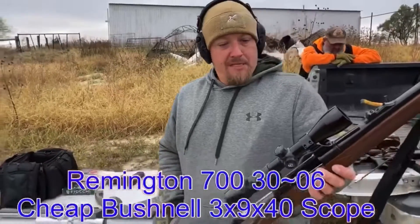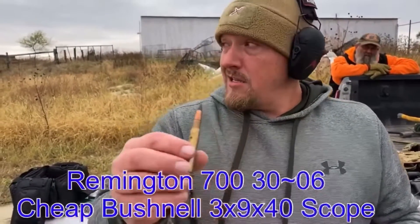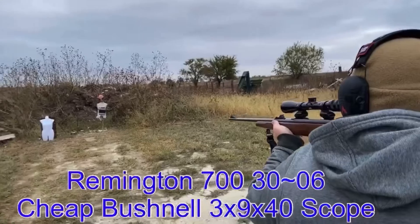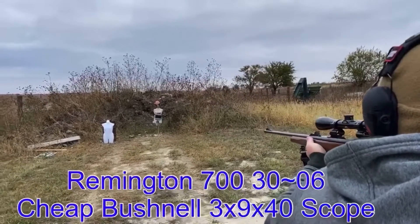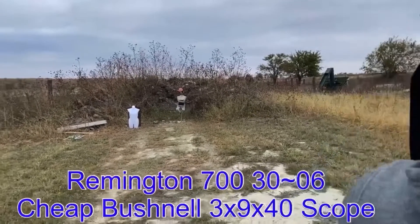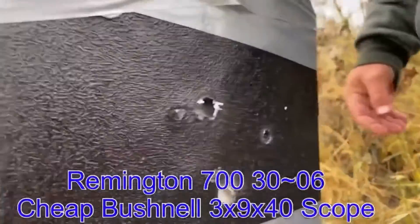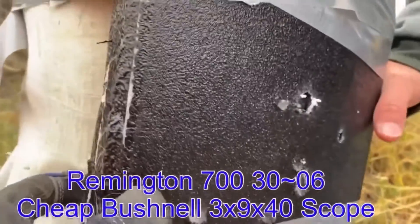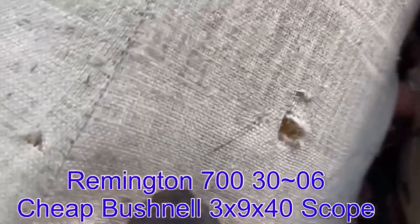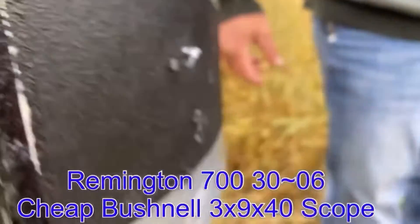Alright, we got the Remington 700 and we're going to hit it with the black tip — armor piercing. The 308 API blew straight through, so maybe this one will as well. We haven't knocked her over one time today. Nope. Maybe. It doesn't feel like a hole — it feels like the tip's poking out. If it's not a hole, it's right there. It's close. It would still hurt.